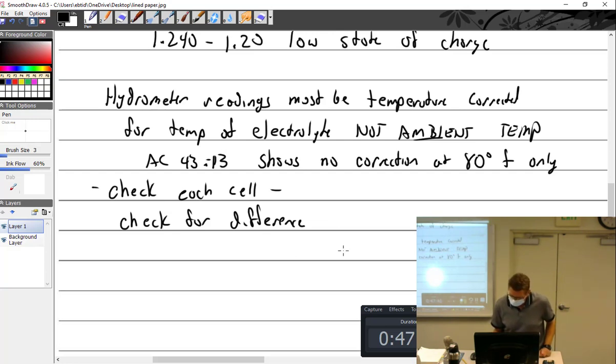So I had a difference here. I think it was 0.5. Oh yeah, check for difference: 0.050. Difference is bad. Difference is not good. Actually, my notes say it's showing that it's near the end of its life.